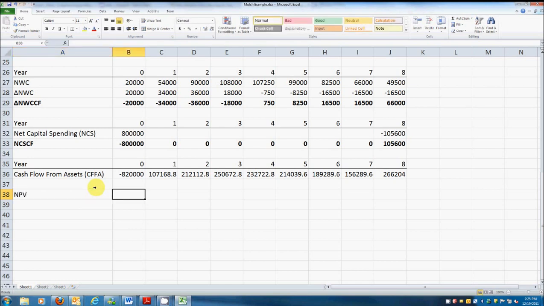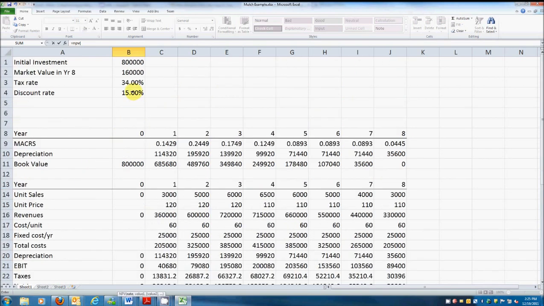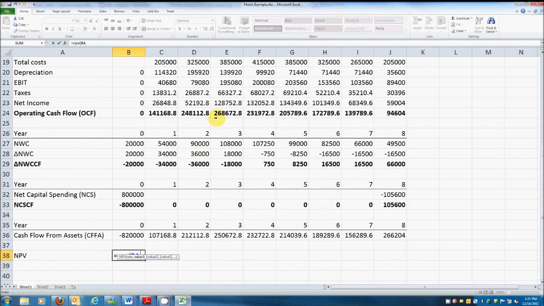Now, NPV in Excel is messed up. There's a formula we can use, but it doesn't work the way it should. I'm going to show you how to make it work though. I'm going to start out by saying equal, and I'm going to type NPV. That gets our NPV function going. And the first thing they ask for is the rate. That's this discount rate. And then we need to put in a comma, and then we need to put in the cash flow starting at year 1. If you start at year 0, you will get the wrong answer. And I'm going to add then the cash flow from year 0.